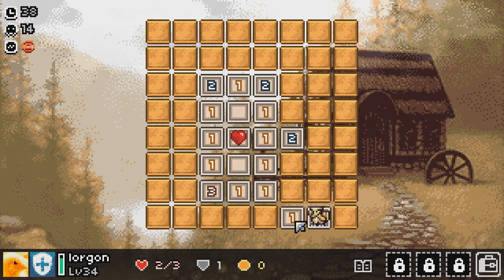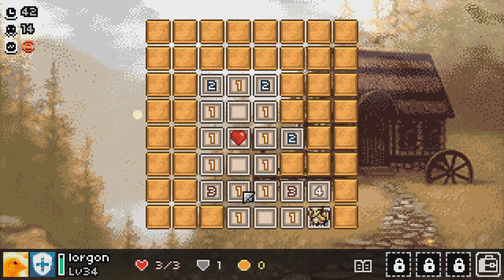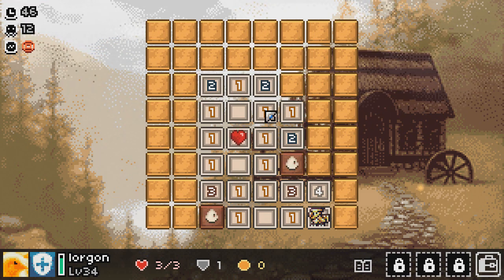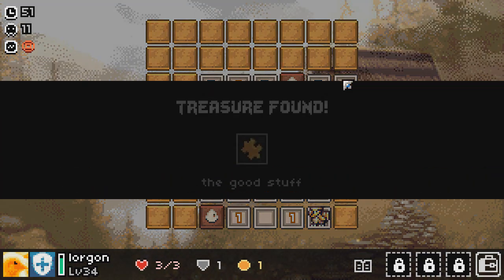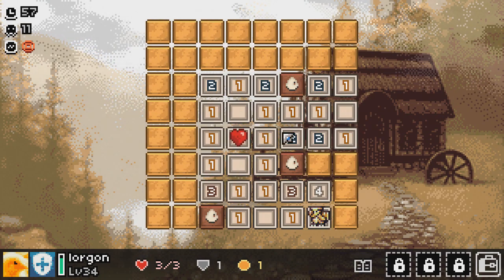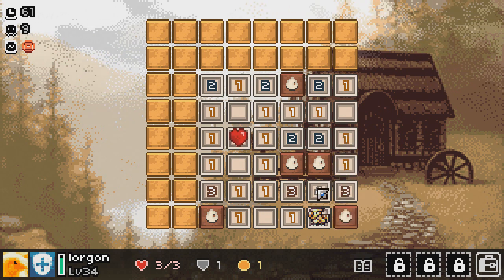Alright. We found the chicken of disgust, but we found another heart too. So everything's gonna be okay. Right? Right. Alright, and then with that bit of information, all of a sudden a lot of things start to open up, including... Puzzle. When you lose this item, gain a random legendary item. Neat. So we want to find a way to lose an item. So that'll definitely try to be on our priority list if we can.